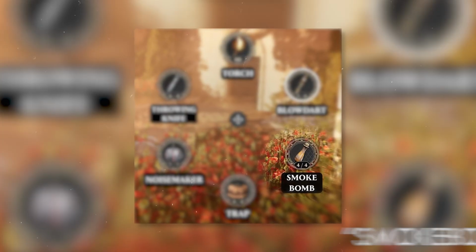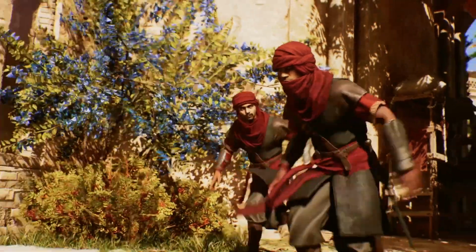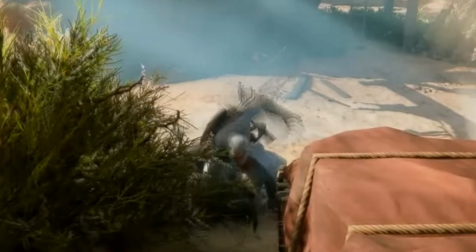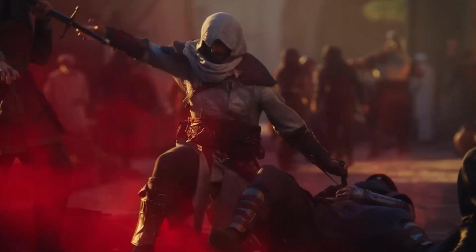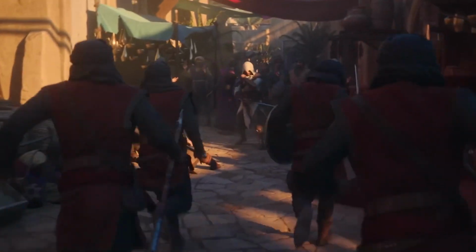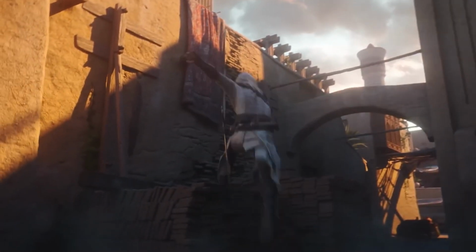Another interesting gadget Basim will have access to is the smoke bomb. Now, no surprises here, but the smoke bomb releases a massive cloud of smoke when detonated. But what is interesting about this smoke bomb is that it releases red smoke rather than the white smoke we've seen in previous games. This smoke provides a great contrast with the environment and looks pretty cool in my opinion, at least. The smoke bomb can be used defensively to cover your tracks or block a line of fire, but you can also use it offensively to confuse and daze your enemies.